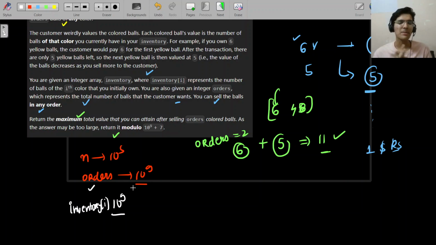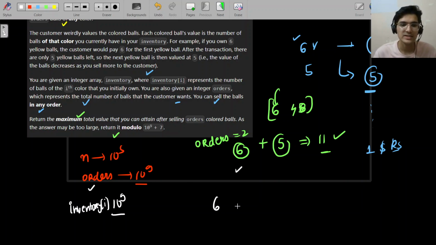So you keep your calm and let's try to observe what we can do. What's the greedy idea I have shown in the example? It's always better to sell the expensive balls first, right? That's fine. But up to which point do we need to stop?